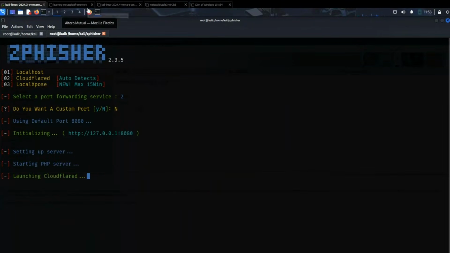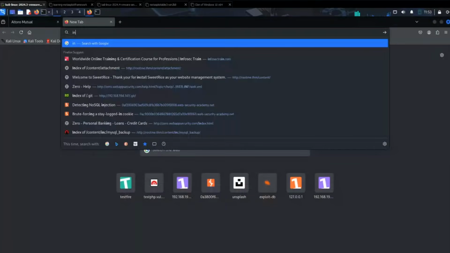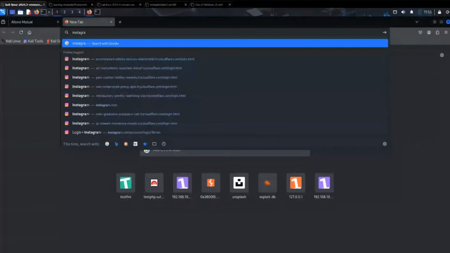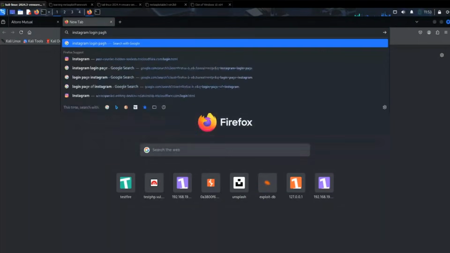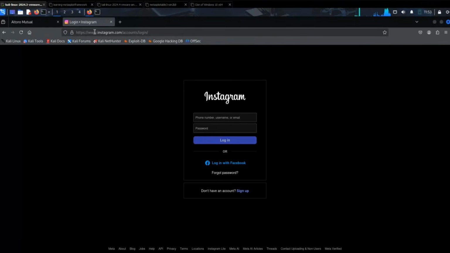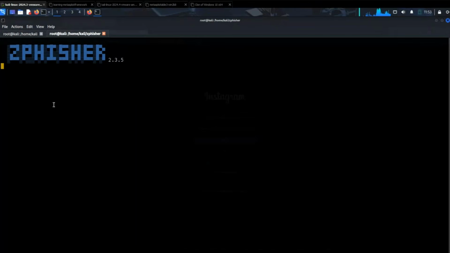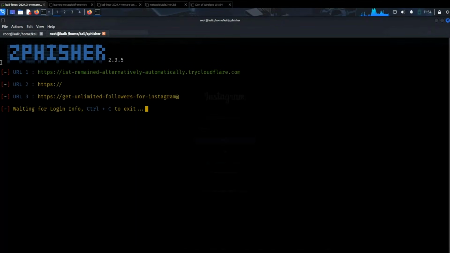Now if I show you the actual Instagram.com, this is how your Instagram login page looks, and you can say this is the legitimate link, www.instagram.com login. Now, guys, using offensive social engineering tools like Zfisher, this is a phishing link that I've generated.